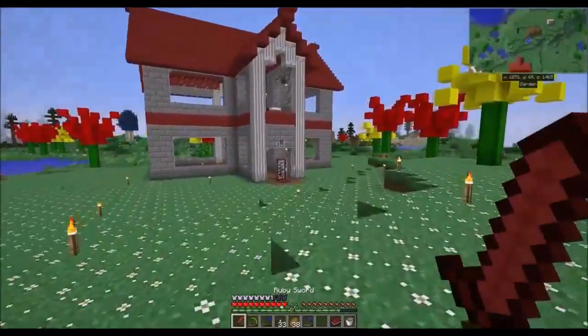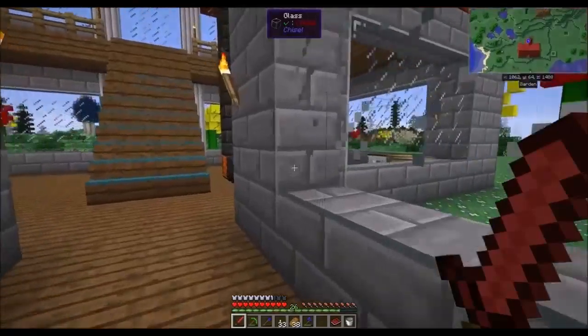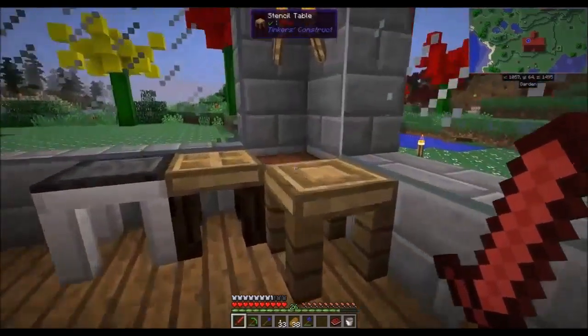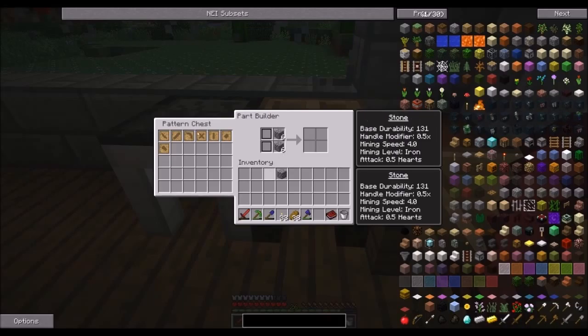So we'll come back over here to the smeltery, and at this point I believe we should have created some aluminum brass. Plenty of it, in fact. Yep, 24 ingots of aluminum brass. We'll go and make plenty of bronze now. But what I'm going to use this aluminum brass for is if I come over here to the tools station, or rather the part builder, we'll go and start making parts.